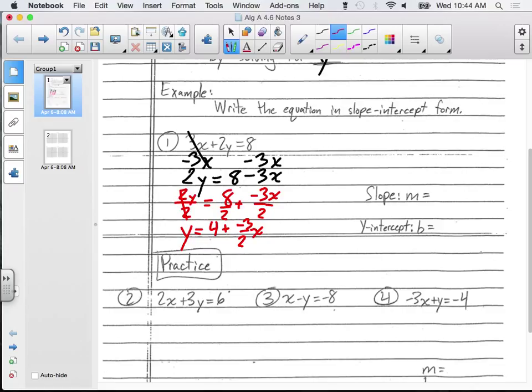x. Now, is that in slope-intercept form? Does it look just like this? Doesn't look like that, but you can make it look like that. How would we do that? Well, since it's adding, you can switch to -3 over 2 x plus 4. And what says we can do that? Addition. What property? Starts with a C. The course.